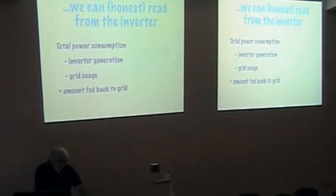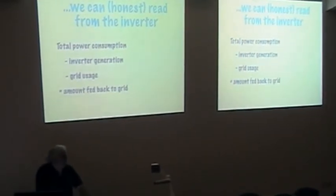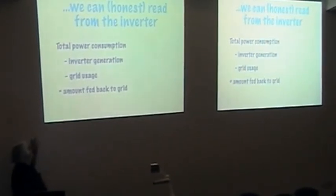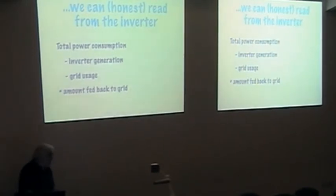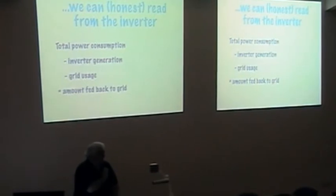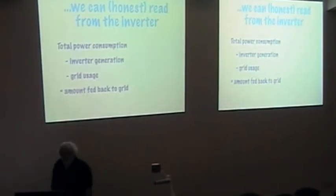And at this point the wife is happy again. We have more graphs. She's going, what did we do yesterday? Kind of thing. I still haven't quite understood, despite the fact that she has all this lovely information, every morning she comes down, looks at the little Bluetooth gadget, writes the value on a piece of paper. I love my wife.